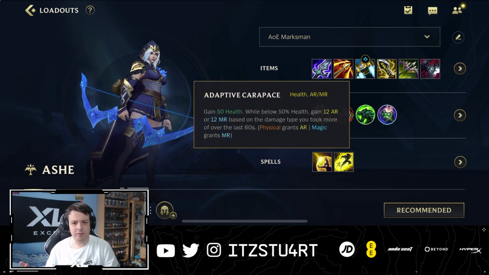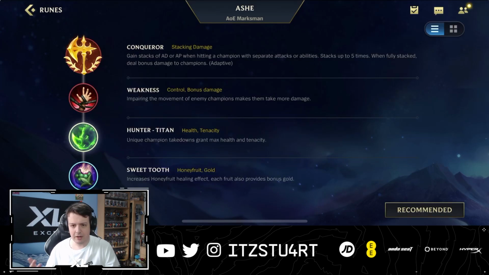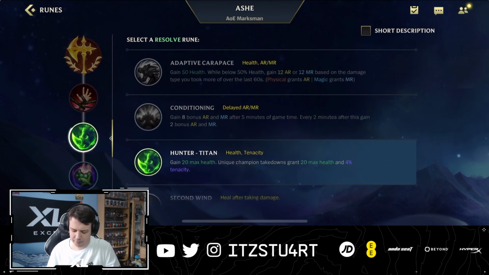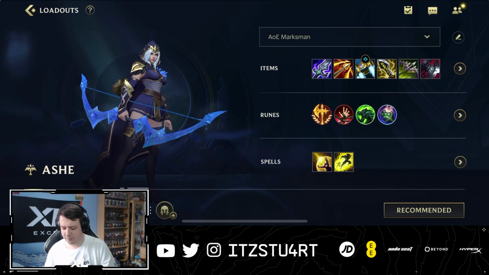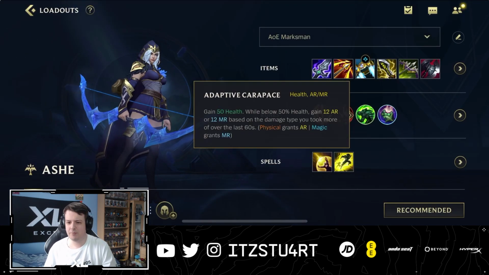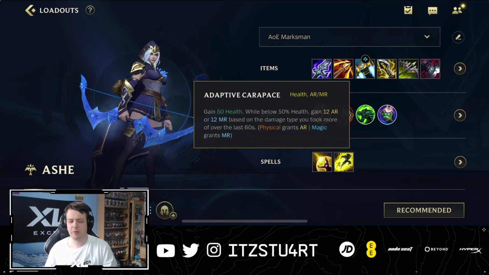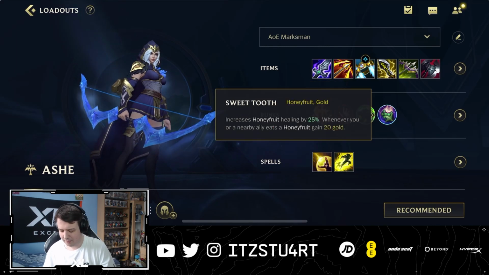In terms of the second rune, I've gone for Adaptive Carapace, but you can switch this around as well. If you're against a lot of crowd control, then Hunter Titan is also a great rune, but most of the time I like to go for Adaptive Carapace just for that little bit of early game pressure, because Ashe doesn't really do too well in the early game. She's mainly there for the poke in the early game, just to farm up as much as possible. She's more of a scaling champion that does well in the mid to late game when she gets a few levels and a few items under her belt.